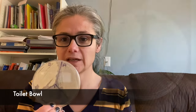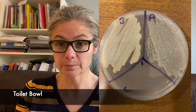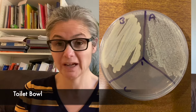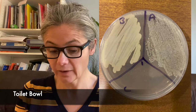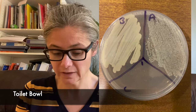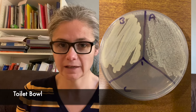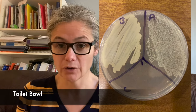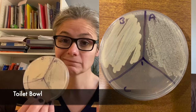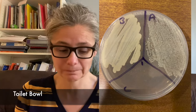The toilet bowl. As you can see, you have a picture there, so I'll hold it this way so I can see. B was before, and you can see there's plenty of bacteria in B. Now in the A section, after we disinfected with the Pinesol, there's definitely less bacteria, but there's still quite a bit. Would I say it killed 99.9% of germs? No. Not super impressed with its ability to clean and disinfect a toilet.